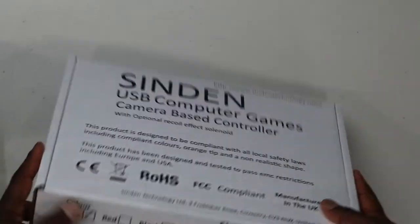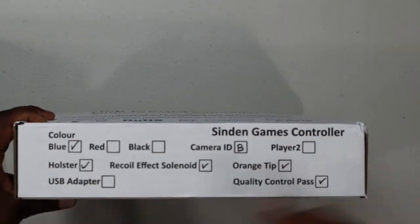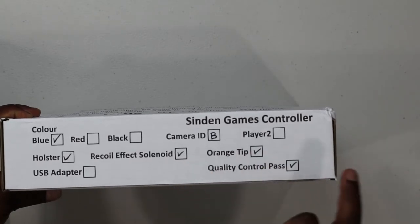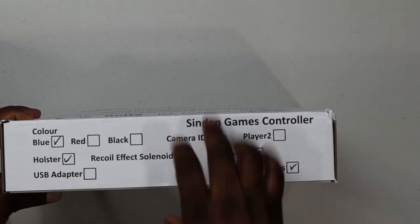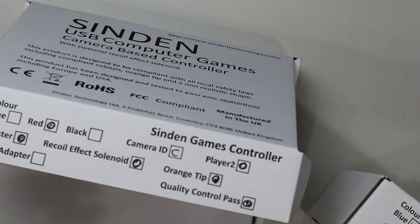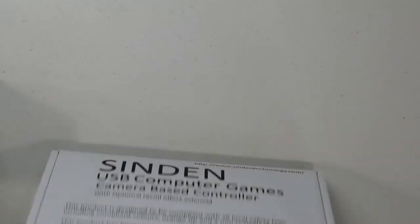And we'll go on to the next box. And this is the player one gun. It's blue. Comes with a holster. Recoil effect solenoid. Orange tip. Quality control pass check. This has camera ID B, and on the red gun, it has camera ID C. So I have to download the software from the Sinden website, so I'll check out what that is. I'm not familiar with things, but I'll find out.